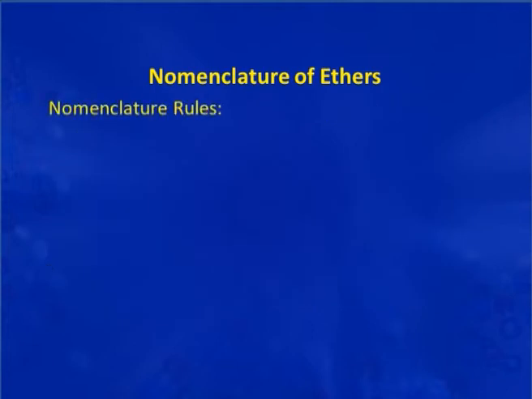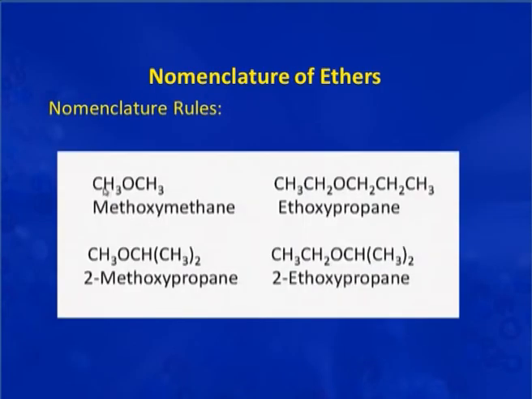In this example, you can see that we have two alkyl groups which are similar. So whether we make this alkyl group as substitution on other or this alkyl group as substitution on other, it is not going to make much of a difference. The name of the molecule will be methoxymethane, showing that one of the methyl groups is substitution on the parent chain. In this case, the name given is ethoxypropane.